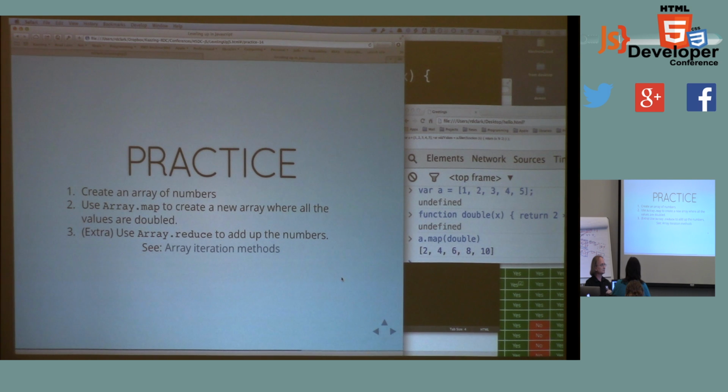If I said map 2 times x, it would fail because it's expecting a function. So I would have to wrap it.